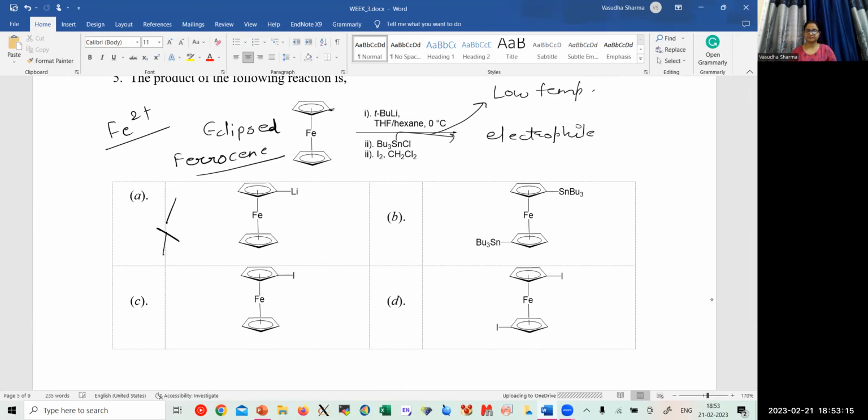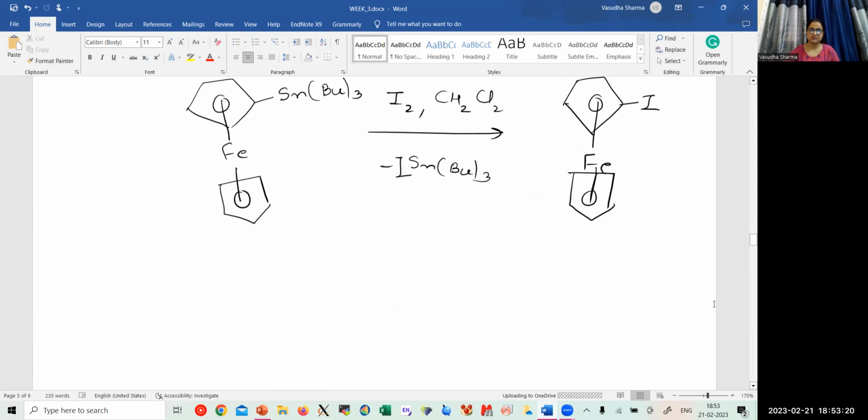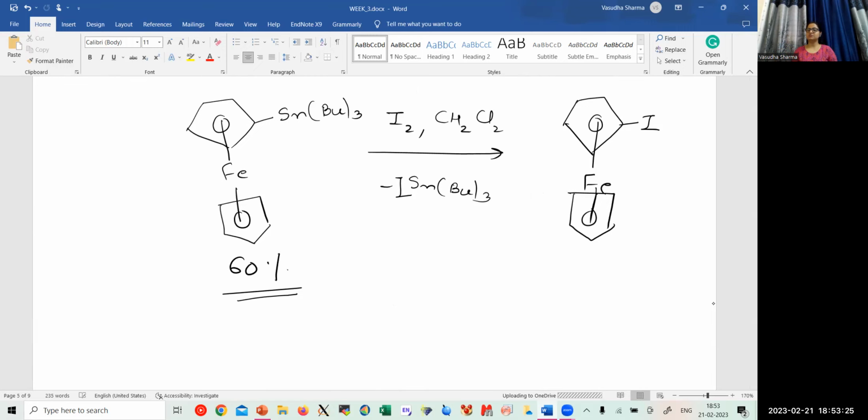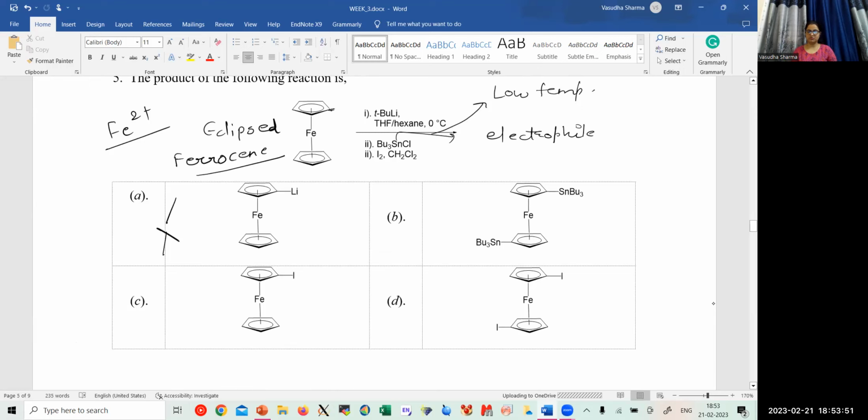here we have seen that this product will form in 60%. And from that 60% only, you can get this mono form, and the one which has a di-substitution is already in less quantity. So this is already only 7%. How will it go on and give you the di-substitution over here? So only this could be possible. That's why we have eliminated the option. Both are having iodine. Now you need to eliminate the option. Since this product itself will form as 7%, it will be very less feasible to have di-substitution of iodine. So therefore, C is the right option.